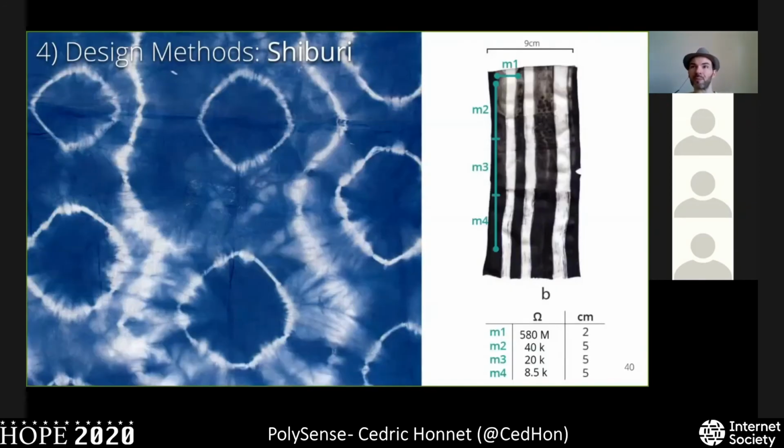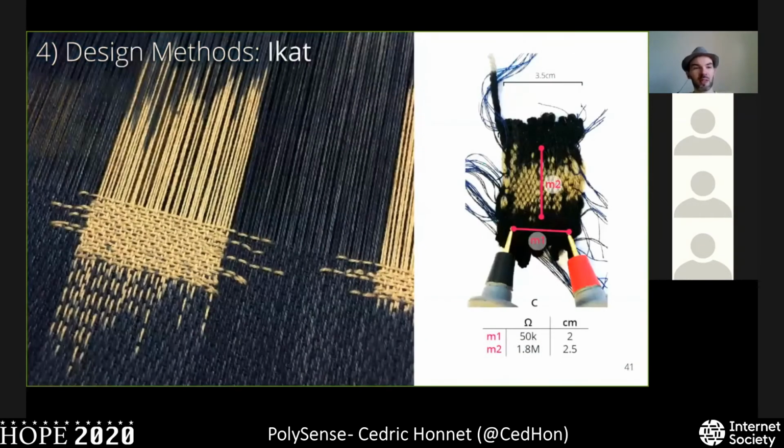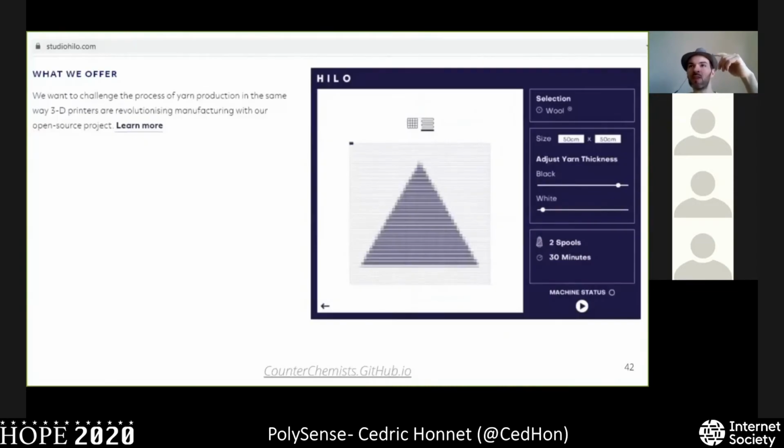It's kind of nice. So we characterized it again. I won't go into the details of that. But yeah, you can see a little bit the gradient at the top right. Another interesting traditional technique is called ikat, also from Indonesia. We'll see another one from Indonesia afterward. It's interesting because you can functionalize just fibers, and there are some people.